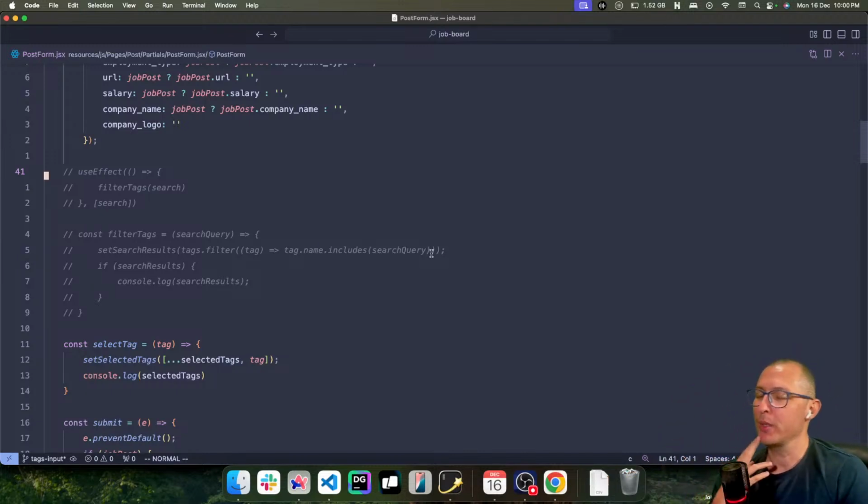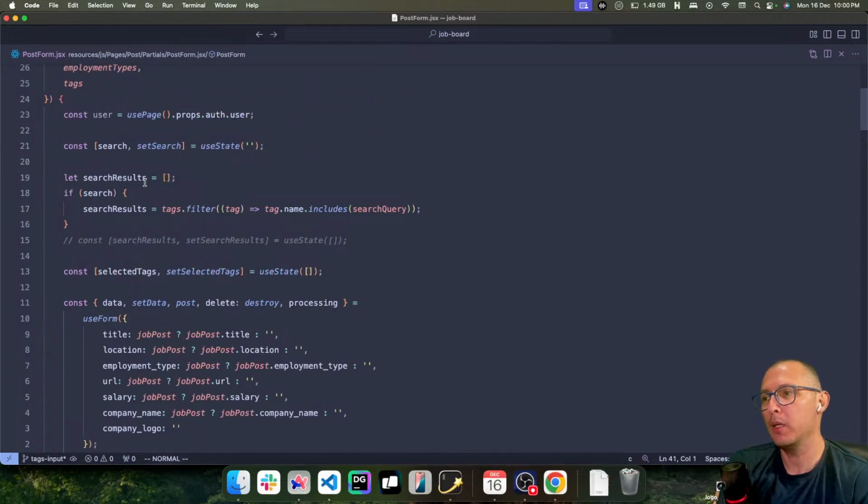We'll see. So the one thing that I noticed that was not working, with search results not being used with useState, is that it was not displaying the list. So let's see if it works. Search results is just a variable.